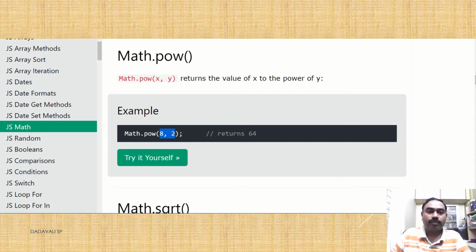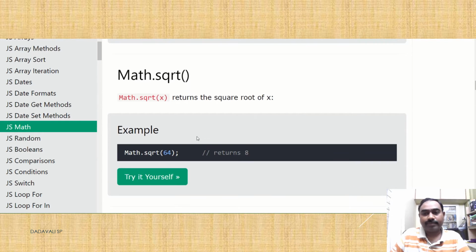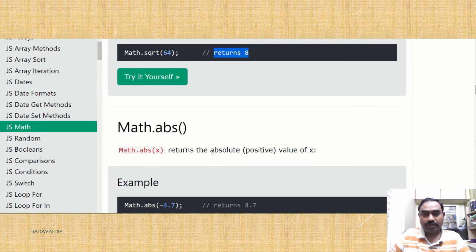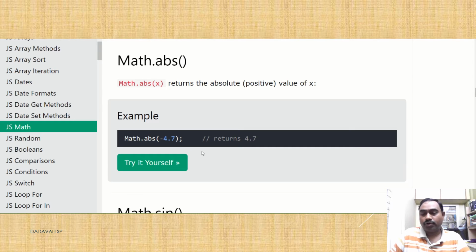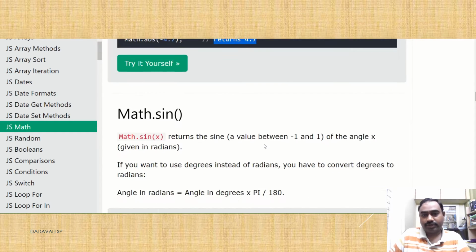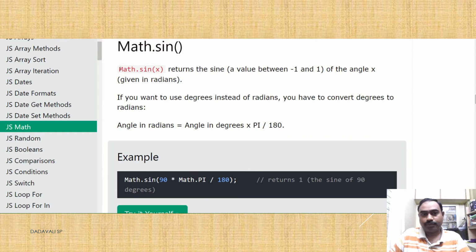So here Math.pow(8, 2), two parameters are there, 8 to the power of 2. So one more here, Math.sqrt(64), it returns 8. So absolute, Math.abs, you can observe. A negative value is there, a positive value will appear, 4.7.